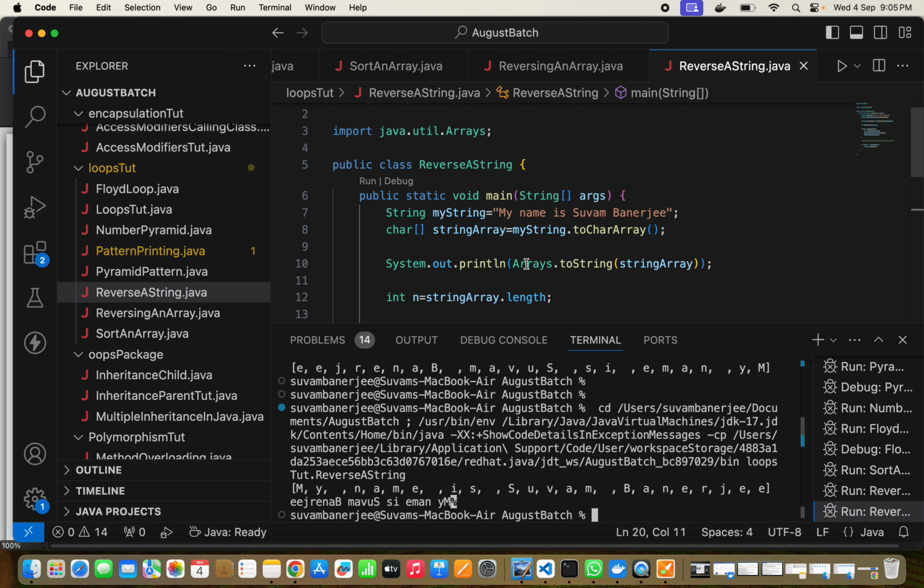The main thing is your nature to think. Think like a tester, but code like a developer, and that would be the best combination.